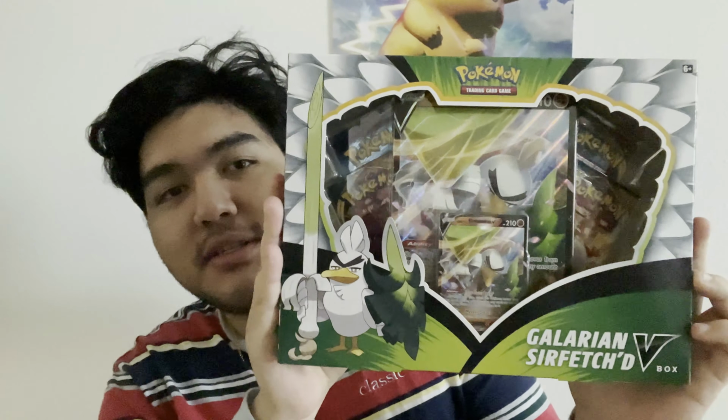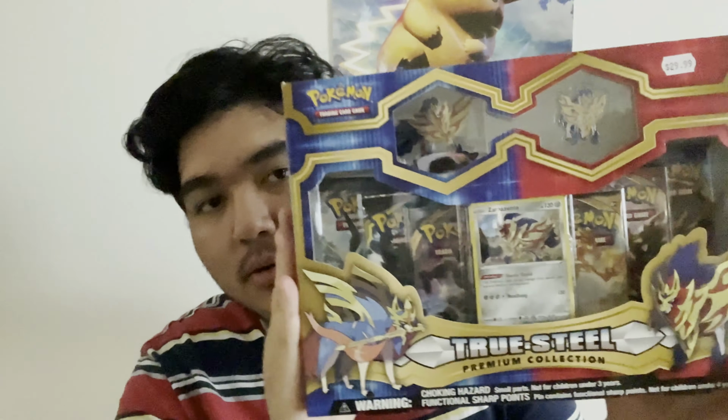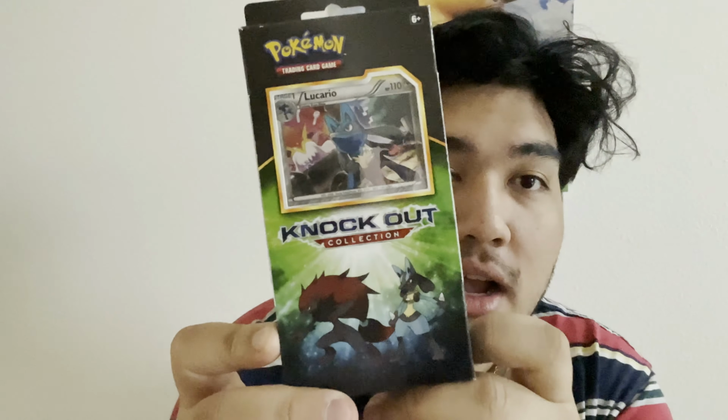Hey guys, in today's video, we're gonna open three different boxes. We're gonna open the Galarian Sirfetch'd box from Darkness Ablaze. It should have two Darkness Ablaze packs and then two random packs. We are gonna open this True Steel collection from Darkness Ablaze as well. This one has six packs and two pins, or one pin and one action figure. And then for the last box, we're gonna open this Knockout collection from 2017.